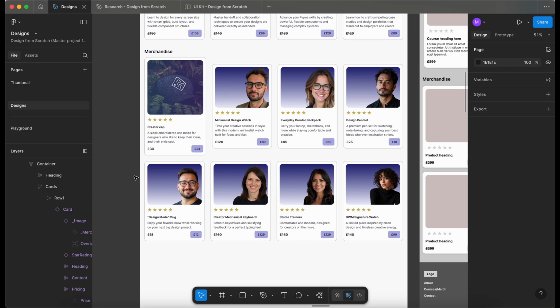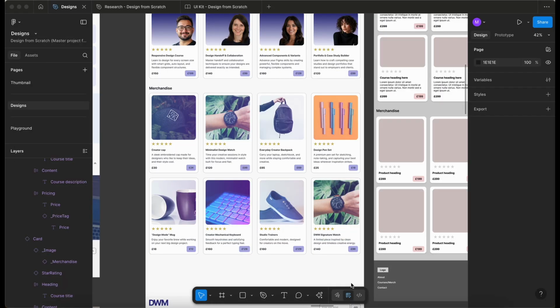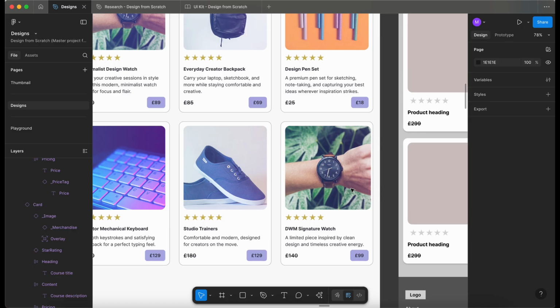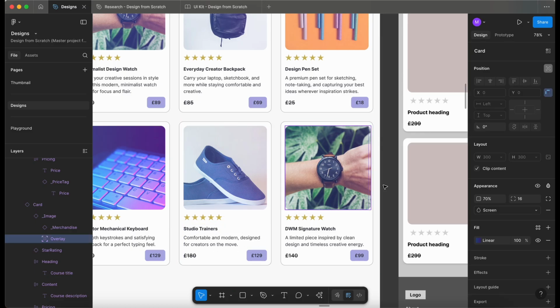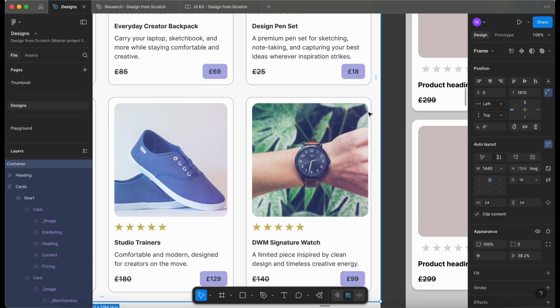Okay, what I'm going to do next is go through the rest of the cards and update the images, so I'll be right back. Okay, welcome back. I wanted to leave the very last card just to show you an issue I was having. The overlay we had before inside of the image was misbehaving. It was ignoring the auto layout, but then when it came to putting them into these cards, things were slightly misaligned, and as you can see here on the image itself, it's pushing a little bit too close to the edge of the card.